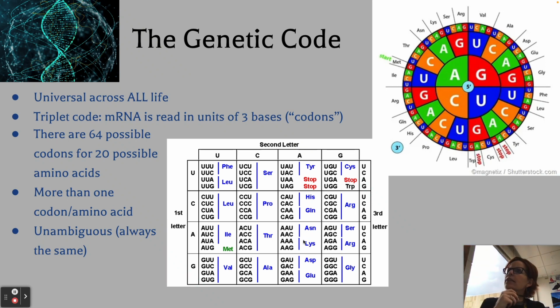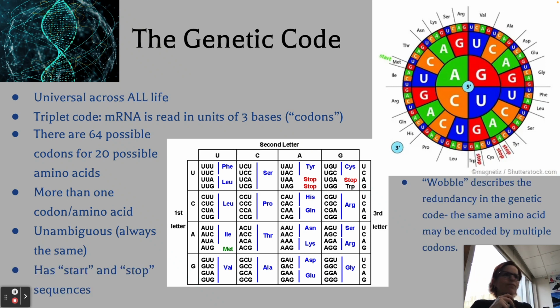So a couple things: 3 letters on the mRNA is a codon. There are 64 possible codons because you've got 4 letters and 3 different positions for those 4 letters. So more than one codon can code for a particular amino acid. UUU and UUC both code for phenylalanine. Does anybody remember what it's called? I don't think they'll test you on this, but if you mutate the first or the second letter, it doesn't have any impact. What is that called?